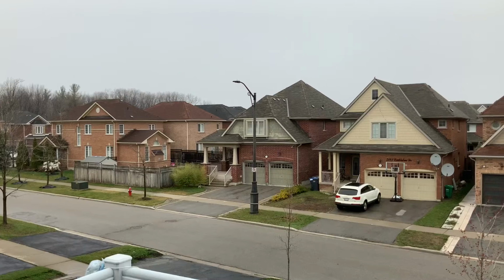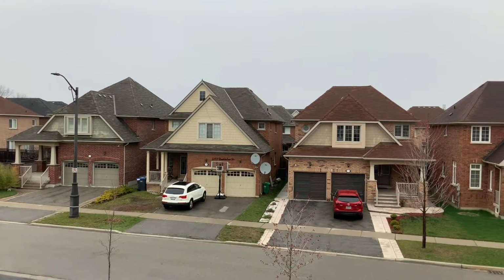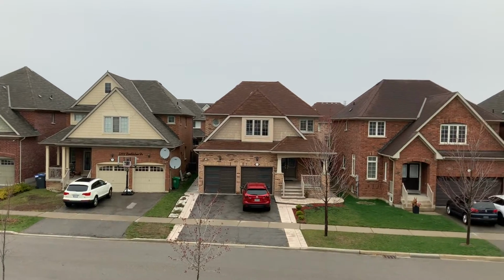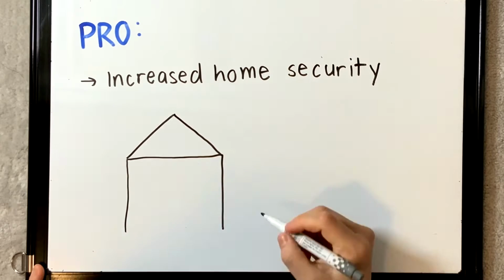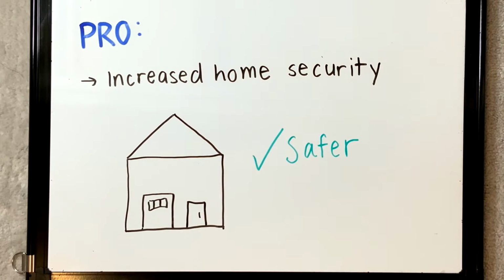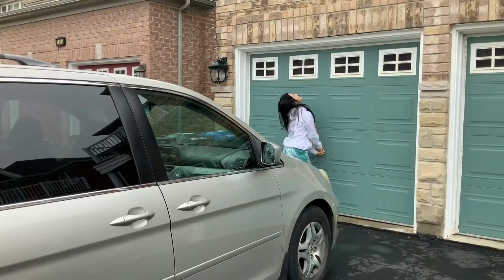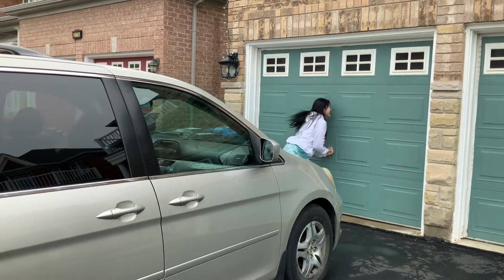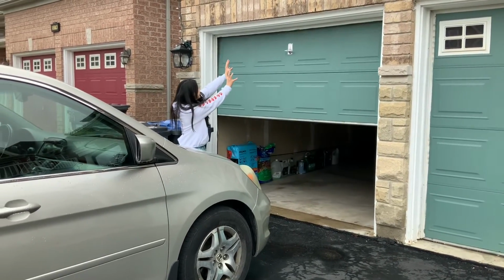These frequencies are extremely precise, which is the reason why my controller is unable to affect the garage doors of my neighbors. A pro that the automated garage door opener has been given is the credit of increased home security, as automatic doors are much tougher to gain access to than a traditional garage door. What's also great about this appliance is that convenience is brought to our daily lives. What's more difficult, manually lifting a door or pressing some buttons? The answer is pretty obvious.